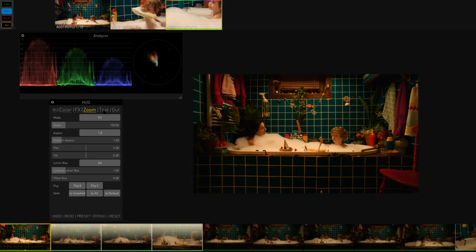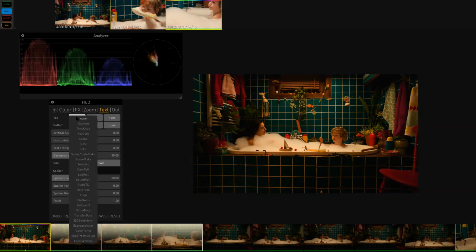If we go to the text, this is where the burn-in is accomplished. And so there are two completely discrete sets of burn-in, burn-in 1 and burn-in 2, and they have 6 regions. So this is like upper left, upper center, upper right, lower left, lower center, lower right. And these are largely keyword driven, all right? And there's 2 completely discrete versions of it. So if I click on here, I get a menu, and I have a list of keywords here, and this is by no means all of the keywords that you can use. There are many others, but these are the most common ones.